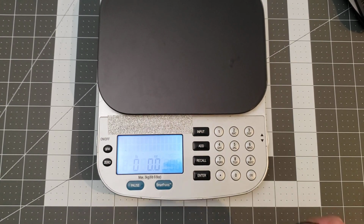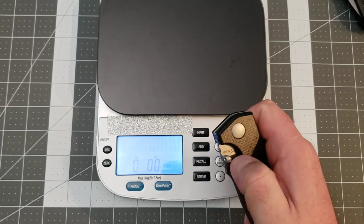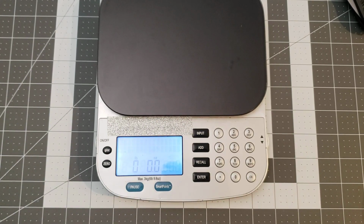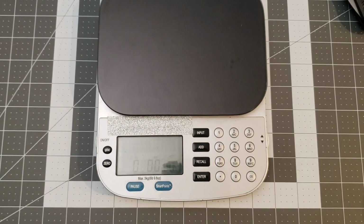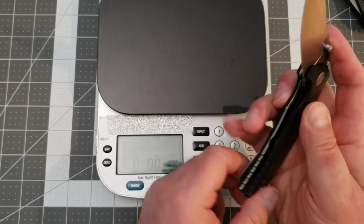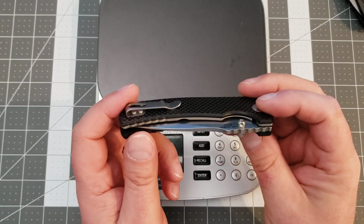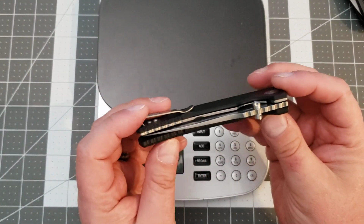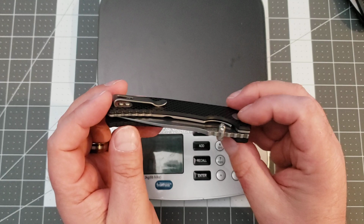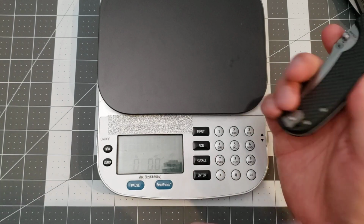And actually, before we wait, I want to talk a little bit more about that infused bushing system in the pivot. The action on this thing is really good, right? If I'm not looking at it, I can middle finger flick it. On the close, however, it doesn't drop shut. Just wanted to point that out. And that has to do with, first, this is still very tight because it's new. It's only a couple of weeks old now. But also multiple styles of bushings, the different kind of pivot. It just isn't a drop shut knife, which is something that you might want to keep in mind. All right.